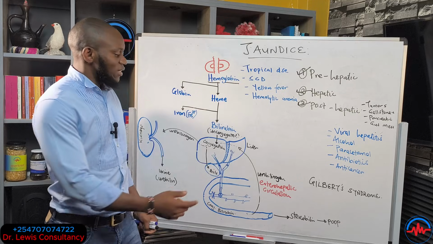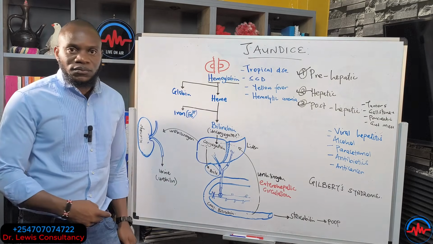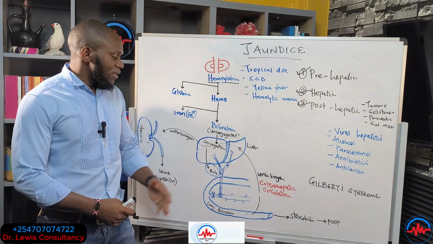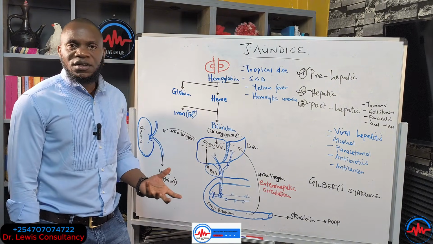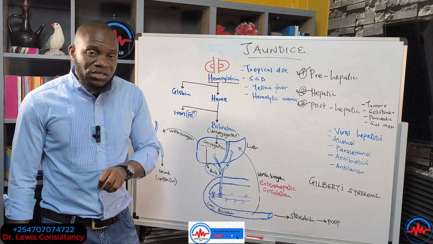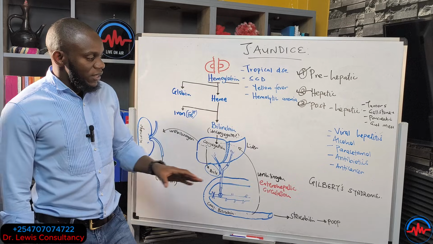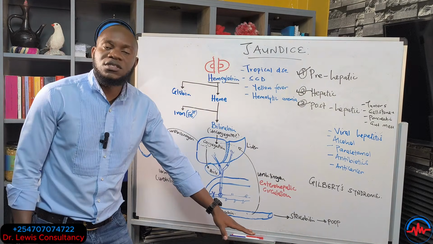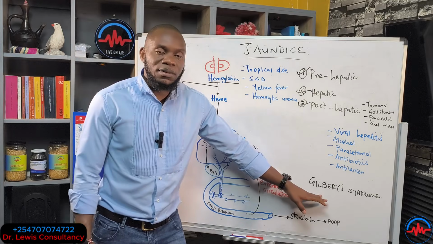All right. So most times you might think it is a liver problem. Of course, it's a liver problem because the enzymes are coming from the liver. But you might think it's just hepatitis or a fatty liver or issues with the liver basically, and yet it's an issue with the genes, the genetic modification of the enzymes that are supposed to help you conjugate bilirubin for you to excrete it from the system. So this is what we call Gilbert syndrome.